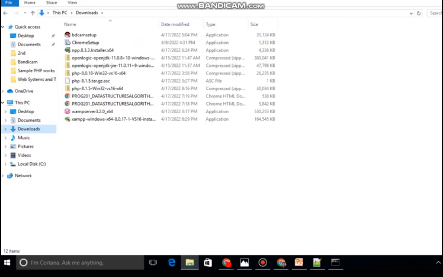Ayan, meron din akong WAMP server dito. Free naman to. It's open source, kaya pwede nyo itong i-download. Hindi nyo na kailangan humingi ng installer sa akin. As long as you have the internet connection, pwede kayo mag-download anytime, anywhere. So, just click on the XAMPP for Windows. So, it will just take time, no? So, follow the on-screen instructions. Click on yes.